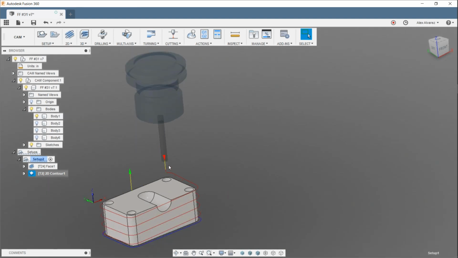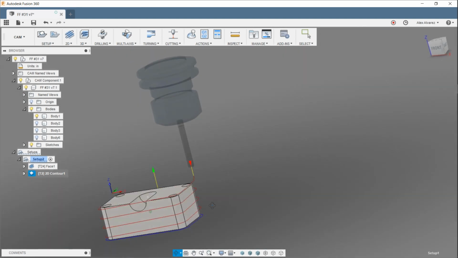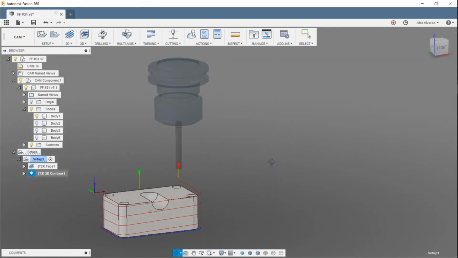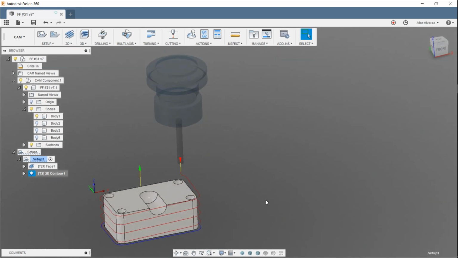Yellow is going to be your rapid. And then blue is the actual feed, where it's feeding into the part. Now, of course, it's feeding up here as well, but it's ramping. So ramping takes priority over that blue feed color. So again, that's a much better toolpath.